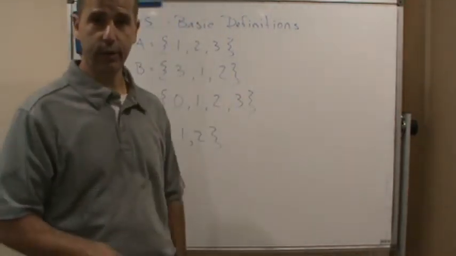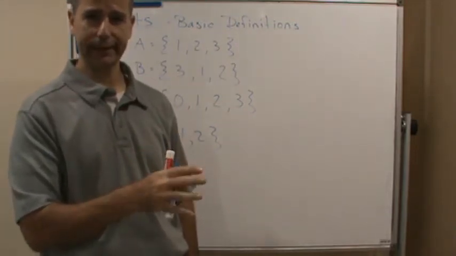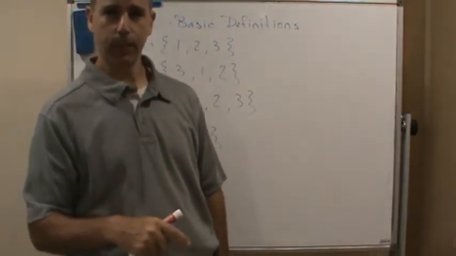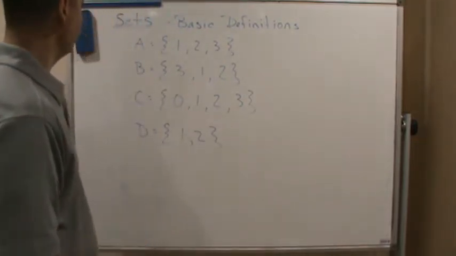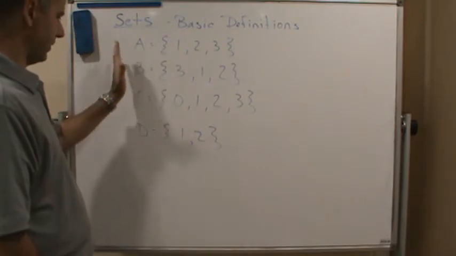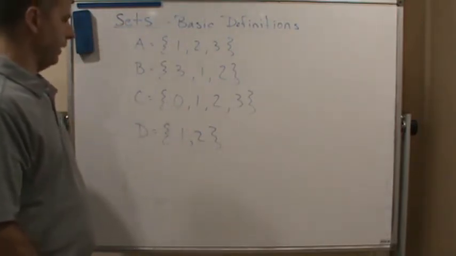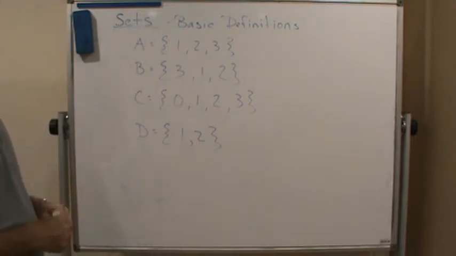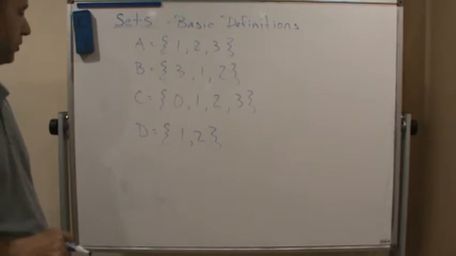Okay, so in this video, I want to take a moment to go over a couple of concepts that I want to make sure you understand. In this example, I've got 4 sets, and I want to show you again the relationship between sets, and a couple of things I didn't mention before.